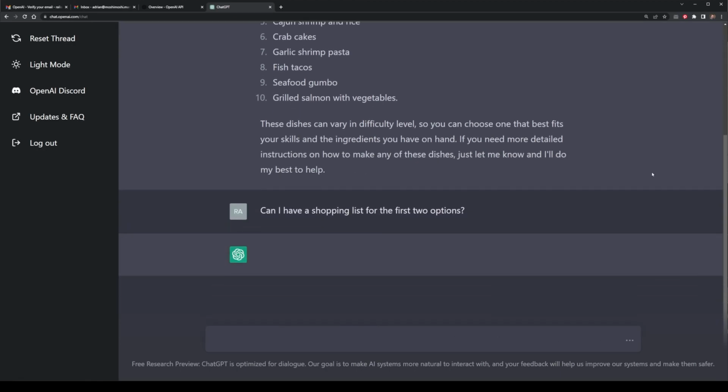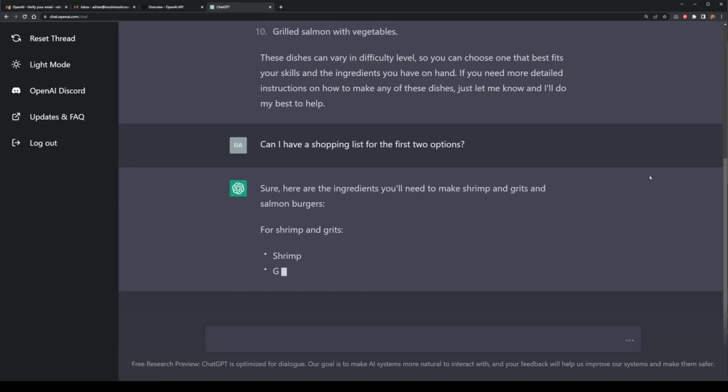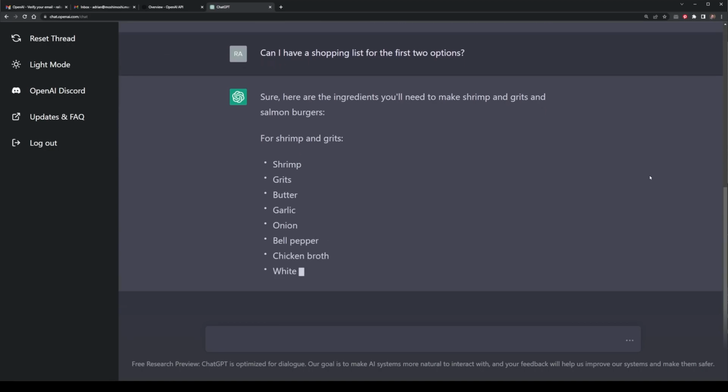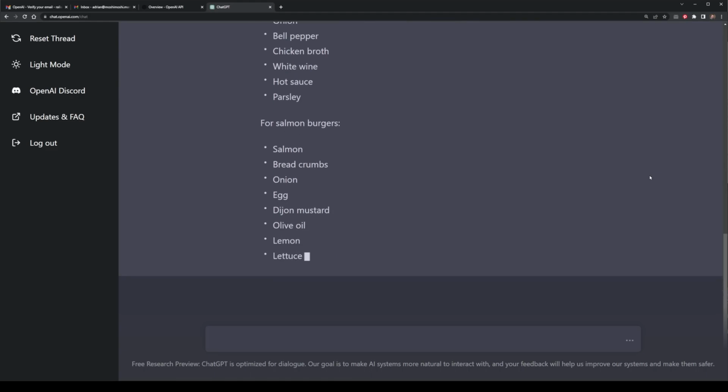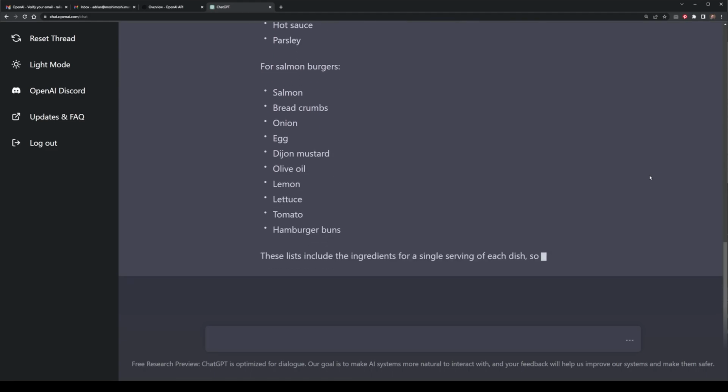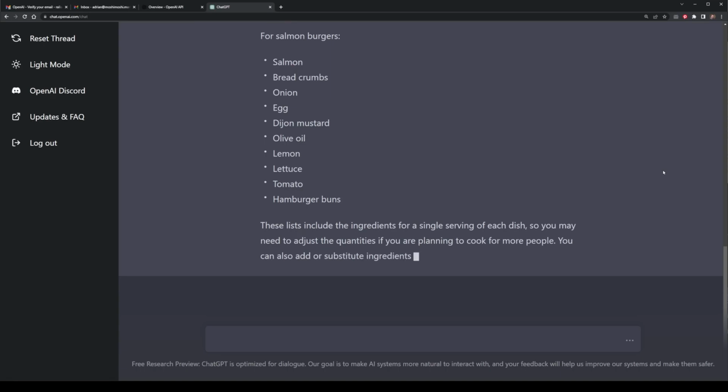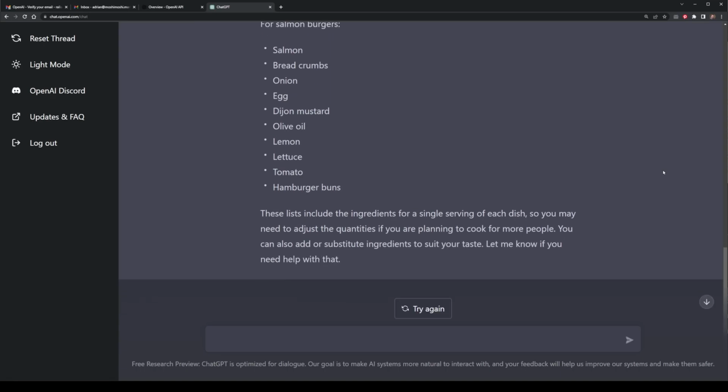I don't have to particularly say shrimp and salmon, it should just know based off the context of the conversation. And the result here is essentially creating another list, but this list does not have a specific length. It's based on the options we added in earlier. So here it provides an output that is indented and bulleted for each one of the dishes, for the salmon burgers and the shrimps, to let me know exactly what I would need to buy from the shops to be able to put these together. That is pretty damn cool.